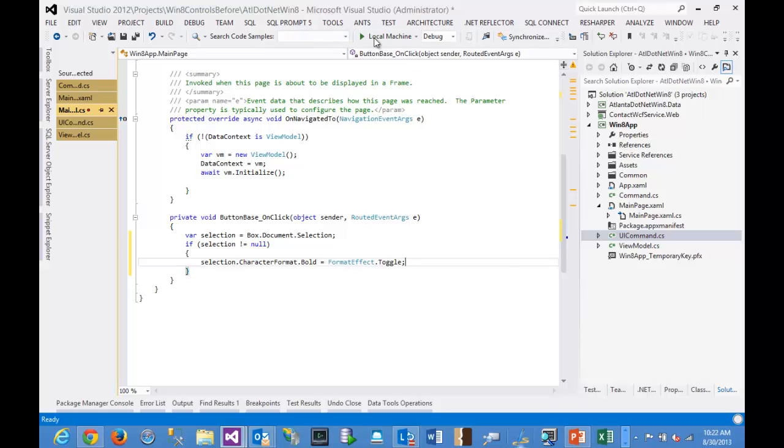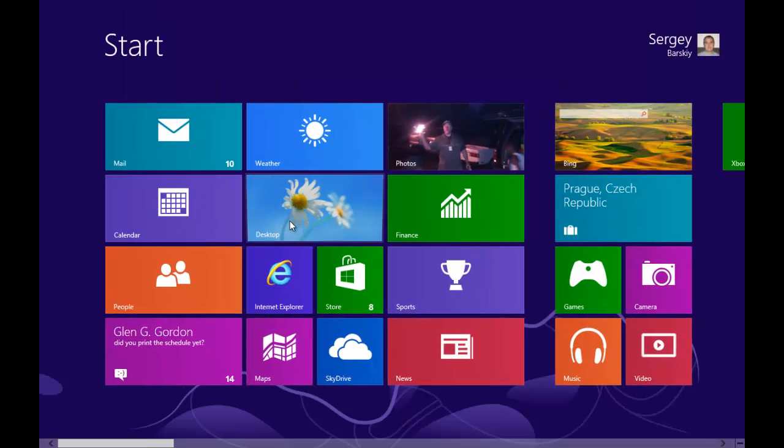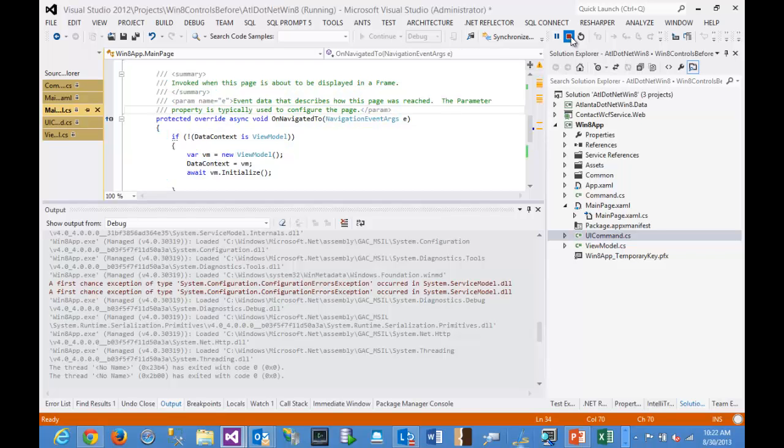So in this case, let's see what I can do to toggle the selection. So I'm going to say bold. I'm going to select that to create the selection. Flip to my button, and you see that the font got bolded. And if I click on it again, well, first I got to select it again, but I click on it again, then it went to standard style. So pretty easy way of doing it.